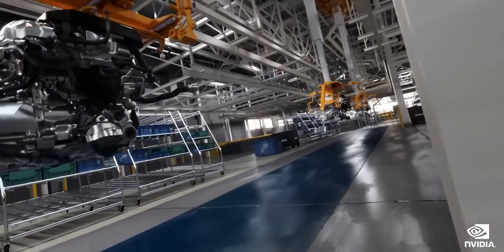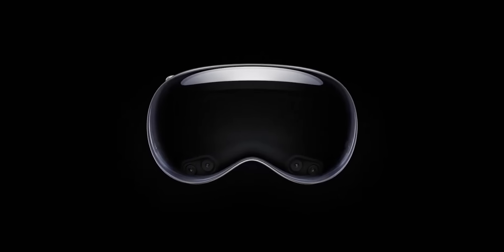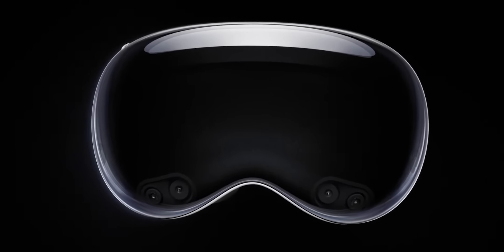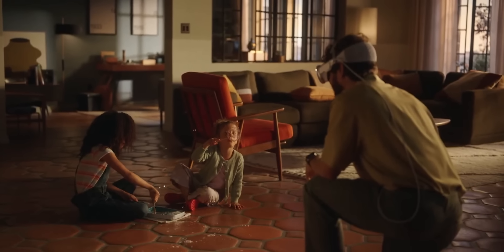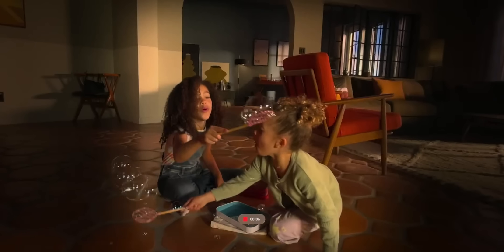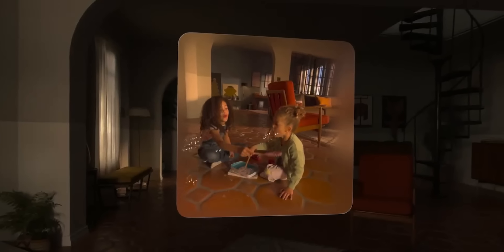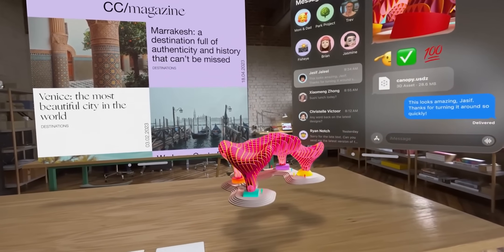Ecosystems like NVIDIA's Omniverse and Unity software could be huge beneficiaries of this research. But I think the biggest application nobody is really thinking about is augmented and virtual reality. Now that Apple is in the game with their Vision Pro headset, we're going to see a lot more apps that do things with 3D spaces instead of 2D screens. All of this research on extracting structures from images and videos, and making it cost way less to render them, means we could see a huge increase in the production of 3D content, augmented reality tools, and virtual reality applications. I'm not saying the Metaverse is right around the corner, but these are the exact kinds of fundamental building blocks that will lay the groundwork for it over time — and to me, that's a future worth investing in.